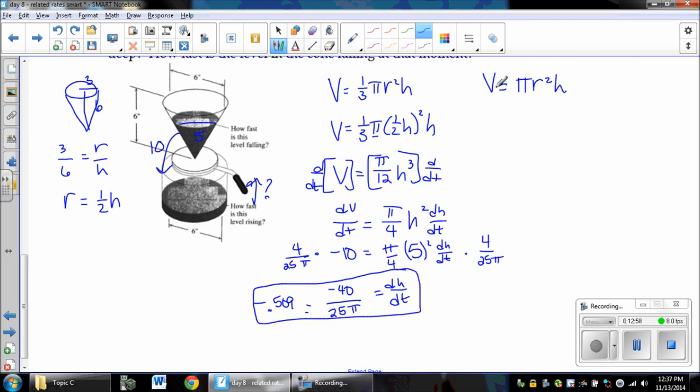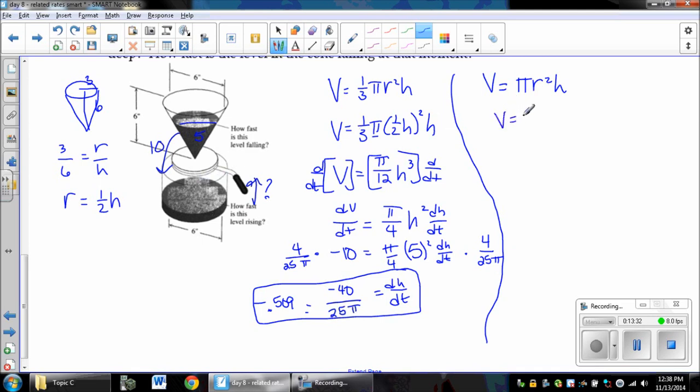Now I need to come over here and talk about the cylinder. Well, cylinders are kind of special too, because when we think about the cylinder, as the water drips into the cylinder, and I think about the rates of change of the radius and the height, is the radius of the cylinder dropping or increasing or doing anything? No. The radius of the cylinder is constant, because every time water drips down and goes doop, doop, doop in the bottom, we're basically thinking that the water splashes and spreads out to fill the whole bottom of the cylinder all at once.